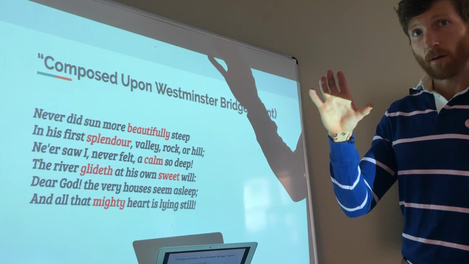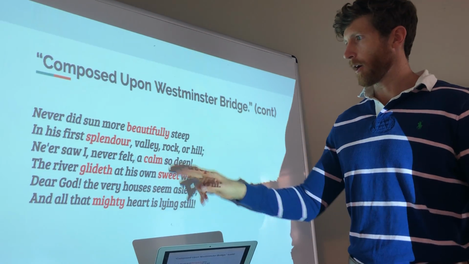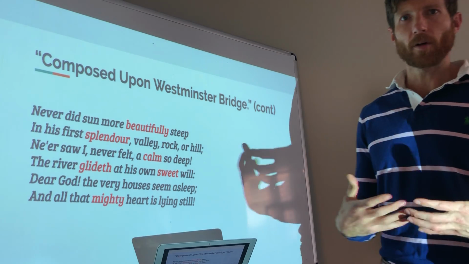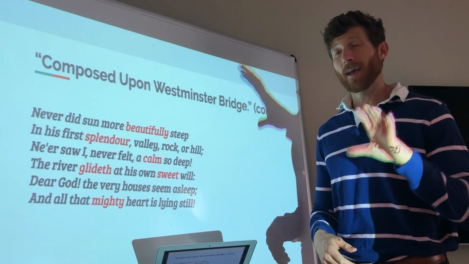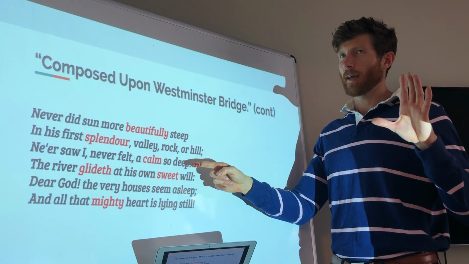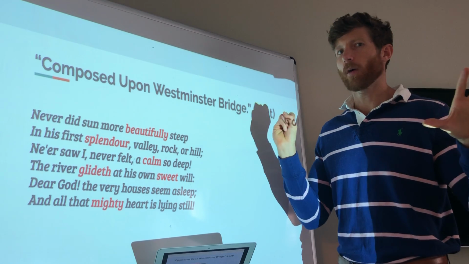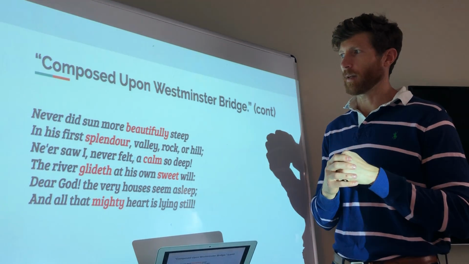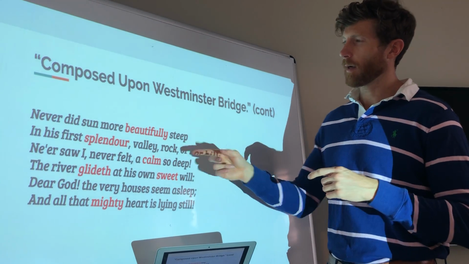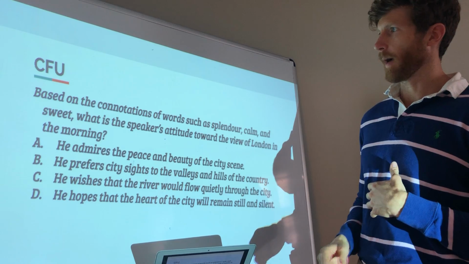Okay, so for me: beautifully, splendor, calm, glideth, sweet, and mighty. All of those words really, really stood out to me. And when I look at these words and think about Tuesday's lesson, I have to think to myself, do these words have a positive or negative connotation? So let's look again: beautifully, splendor, calm. I think all of those are pretty positive words.